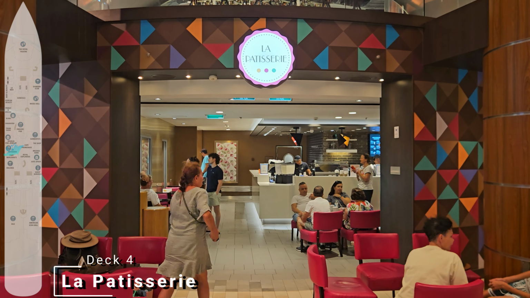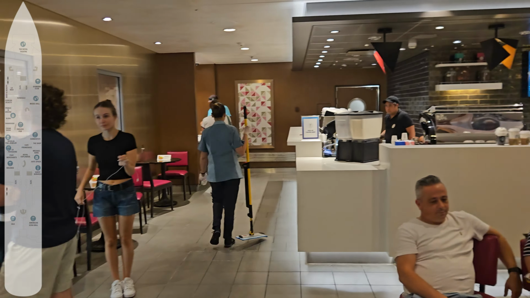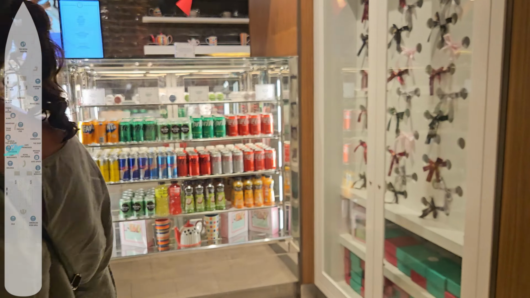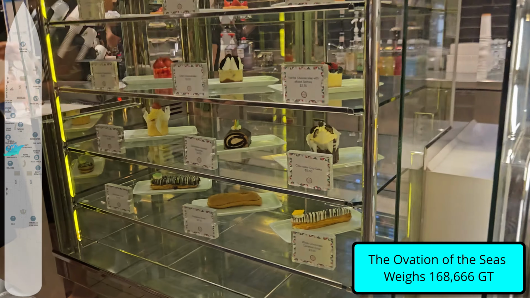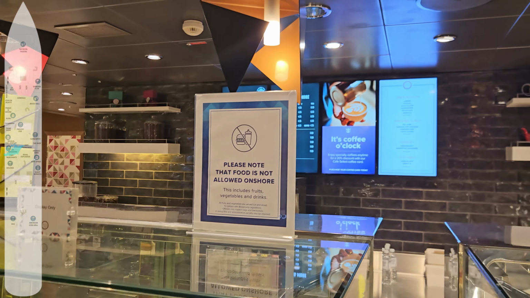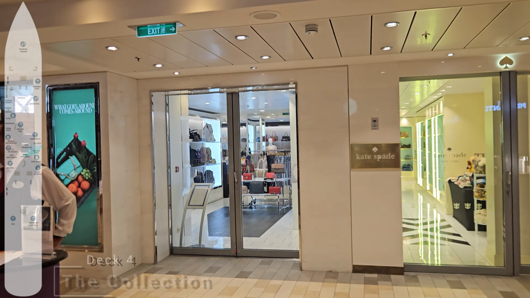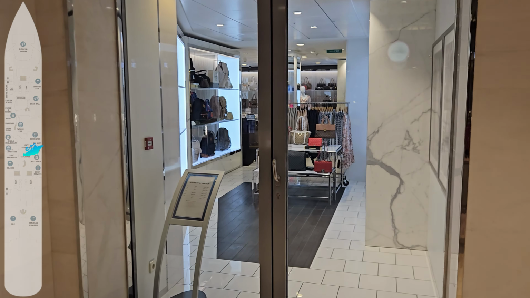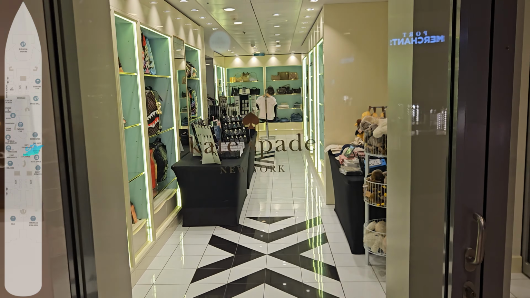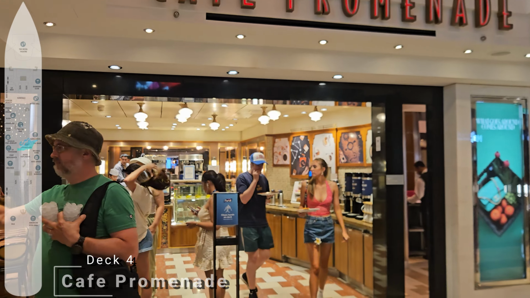On Starboard is La Patisserie, a cafe selling Starbucks coffees as well as other drinks and specialty cakes. Then across we have the Collection, selling the likes of handbags and backpacks. Just next door we have Cafe Promenade, which has the complimentary coffee and cakes, which are also available from the Windjammer.